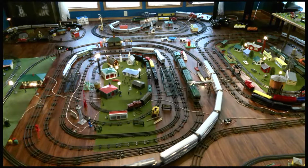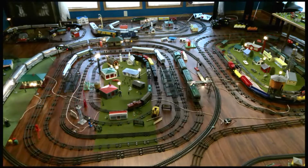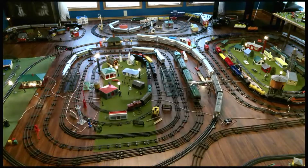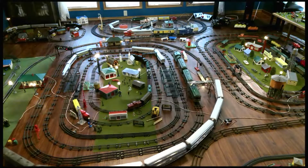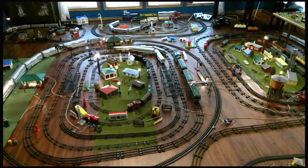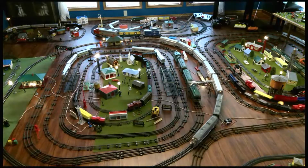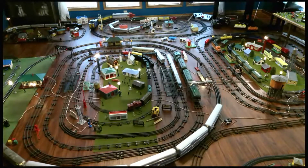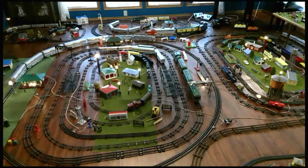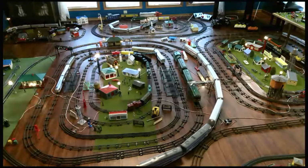Let's see. So I just noticed that the 1130 appears to be dead over there. I'm not sure what's up with that. Is anything else stopped? Oh, the American Flyer stuff. Well, sometimes on these MRC with these older locomotives, they'll just go out on overload, which appears that maybe that's what happened, because there goes the American Flyer. So let's see if we can get the 1130 to go again. Or maybe it just came off the track. Nope. Just old equipment, old funky. Yeah, I don't know what we'd do if we had anything new. I guess we get new power supplies for starters.